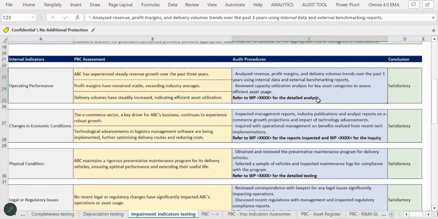And then we need to refer to where we have done this analysis, because it is not a simple one. You need to have a separate working paper to document this. That's why I'm saying that impairment indicators assessment is a long testing that needs a separate video. So I'm just giving you an example of the procedures that we're doing here. So that's an example of the internal indicators.